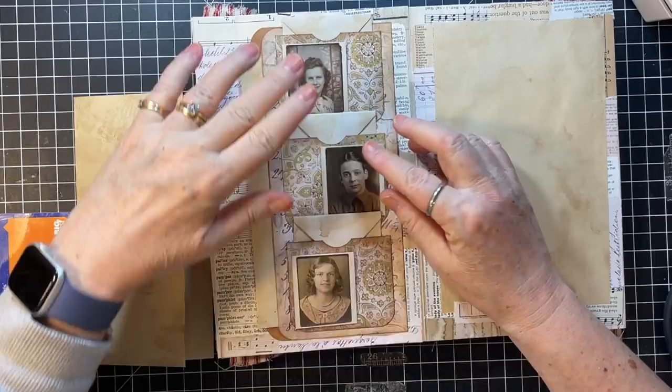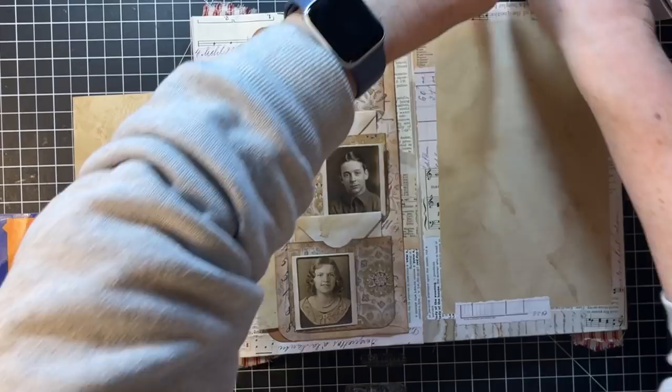And then do we want something behind them? Kind of some little, I don't know. Let's ink them and think about it.